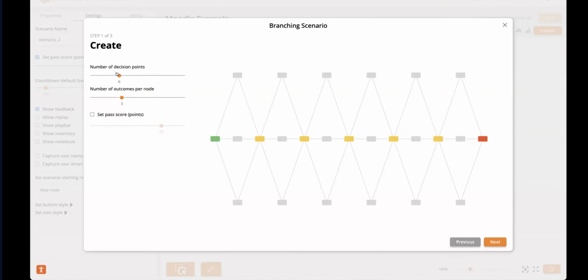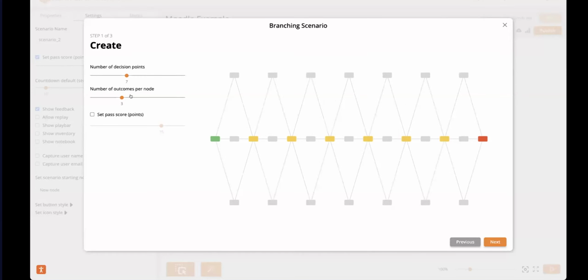And what it will do, and you can obviously use other AI tools, get your ideas from ChatGPT, generate images elsewhere, whatever. The AI is everywhere. But in terms of the specific functionality, the interactions, you can create your scenario here. So if I say I'm going to have 7 outcomes, maybe I could have 2 choices per node. I'm going to stick with 3. And if I set a pass score, this will be between 0 and 100. If I set it to 80 as the pass score, it will populate one of the options within all the choice or decision nodes with the scores to give you a total of 100. So it will distribute the scoring using that kind of rationale.